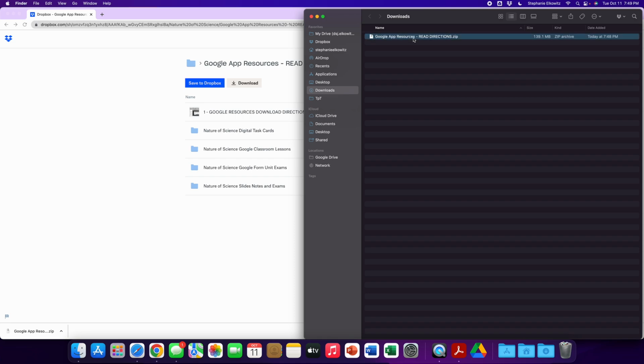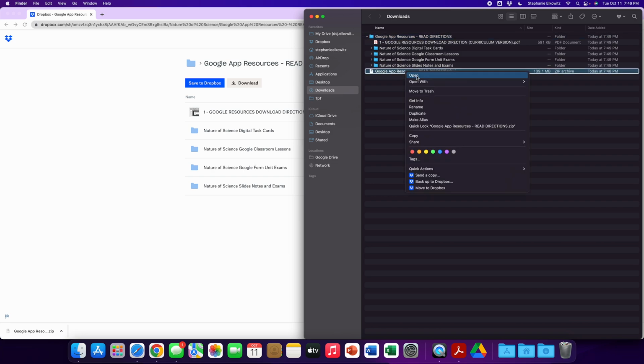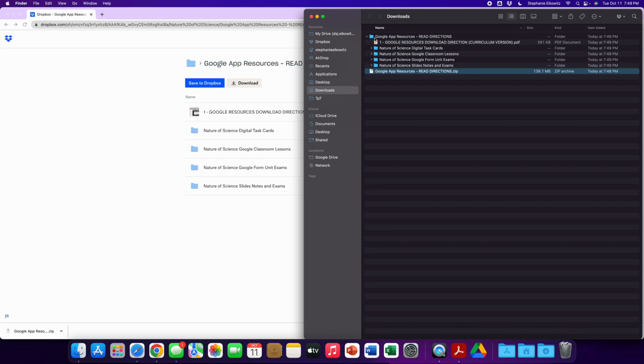The Dropbox is going to take all of these resources that we downloaded from Dropbox and download to your computer as a zip file. On a Mac computer, all I have to do is double click the zip file in order to decompress or extract the contents of this zip file, and when I open this, you can see that the contents of this folder are identical to everything that I just downloaded from Dropbox. On a Windows computer, I would have to right click and then find the option to extract in order to get the same result as I did here on the Mac computer.